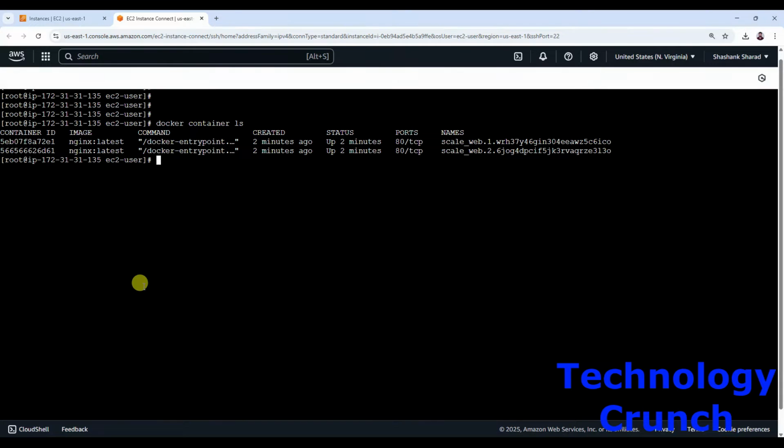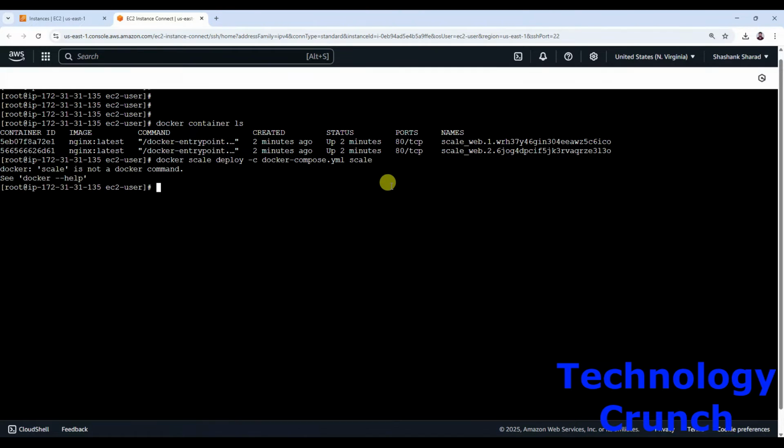Now I changed the YAML file, but I did not redeploy it. So I'm going to redeploy the same YAML file with the help of the same command. You have to remember this point: same name. The name will be scale. The stack name I defined previously was scale, so I use the same name this time as well.